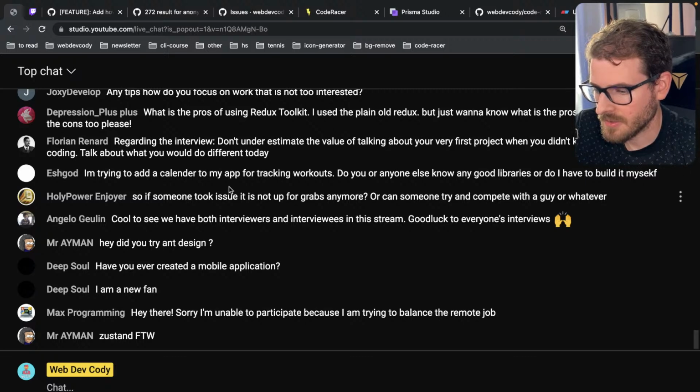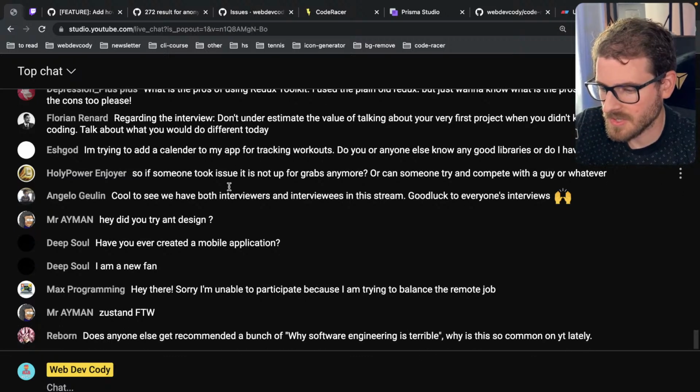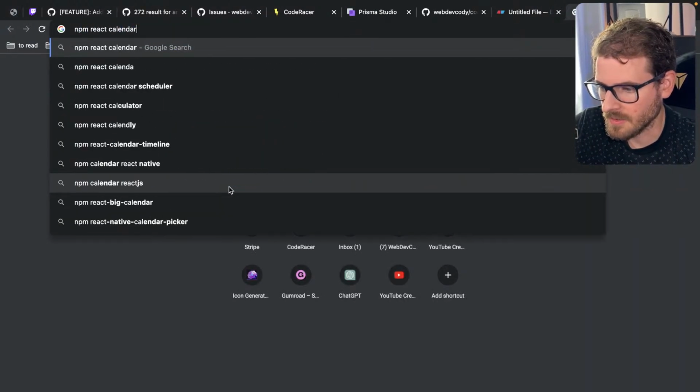I'm trying to add a calendar to my app for tracking workouts. Do you or anyone know of any good libraries, or do I have to build it myself? I mean, I guarantee there are calendar libraries on npm, like React Calendar.